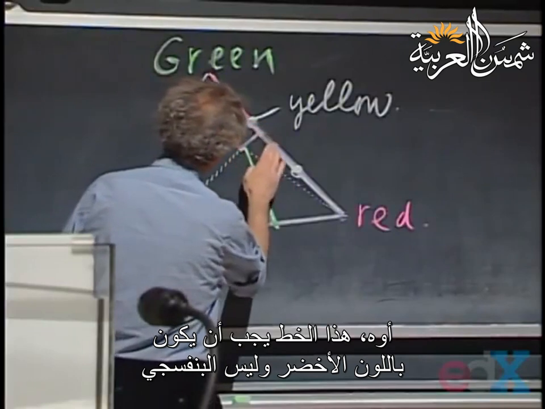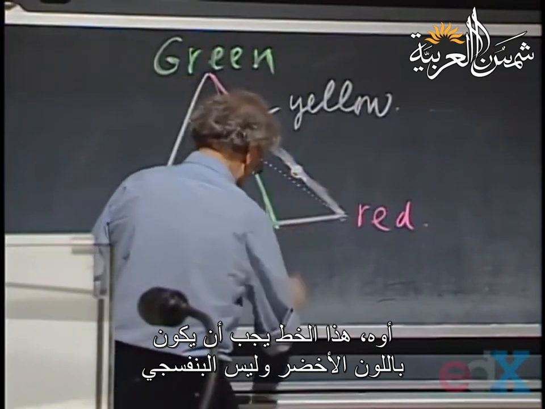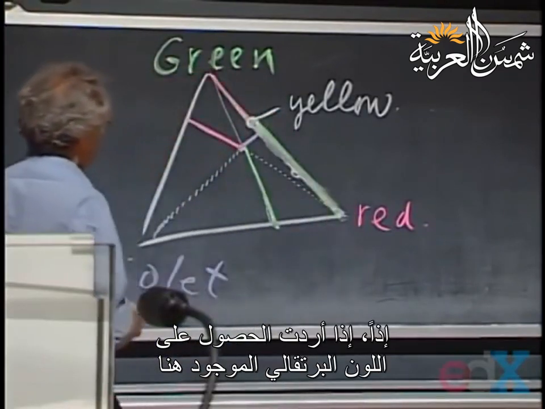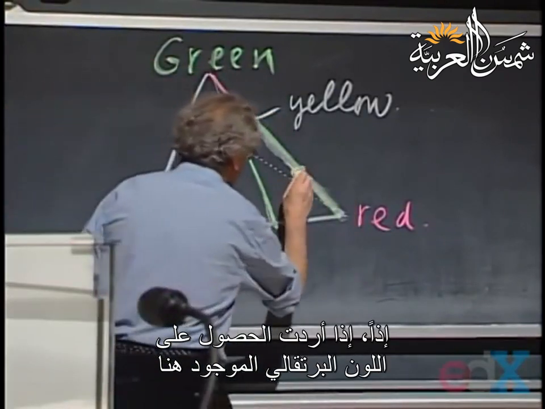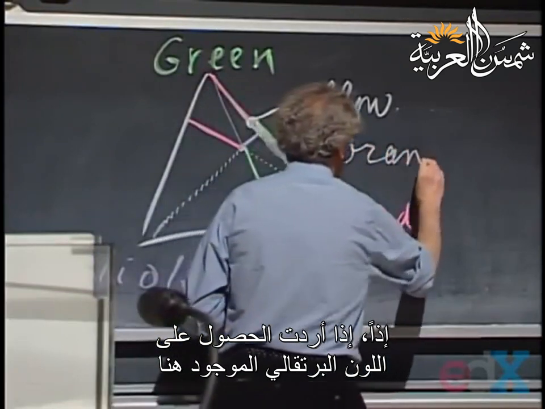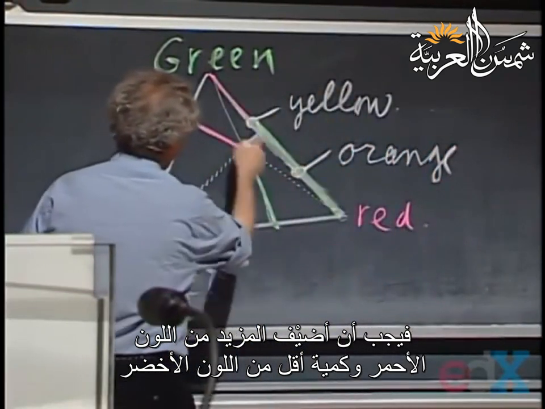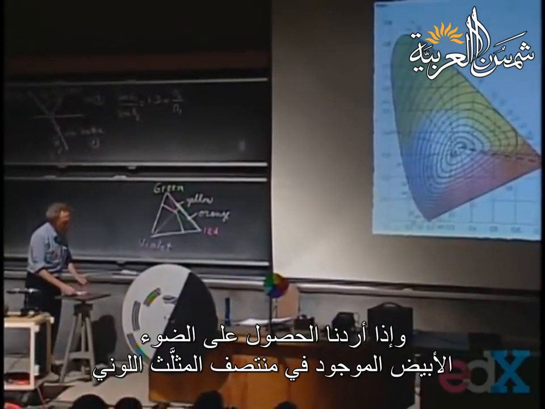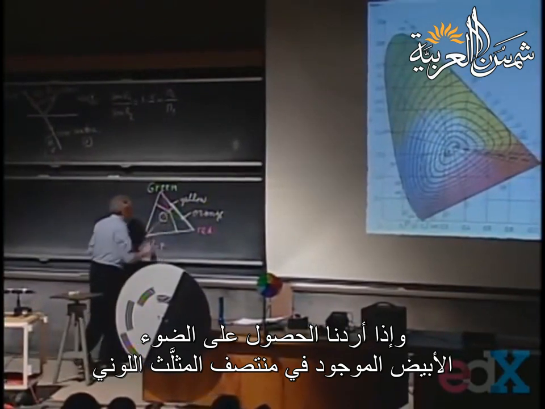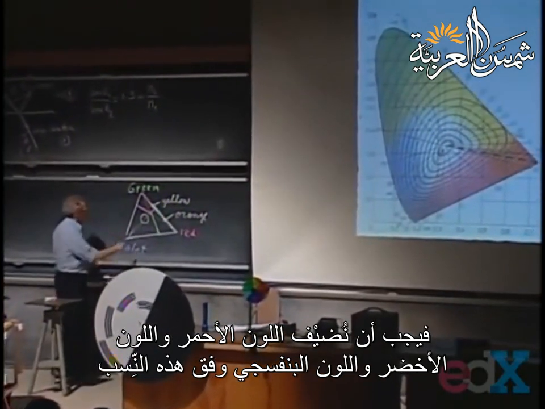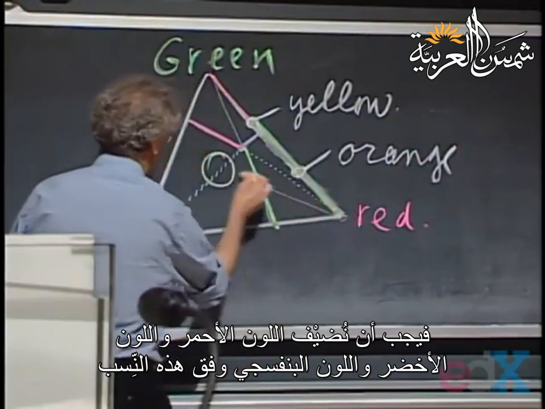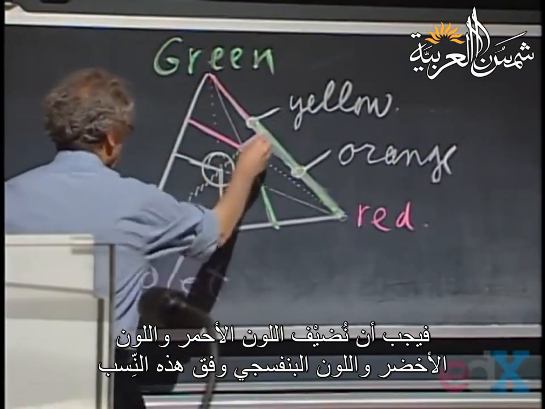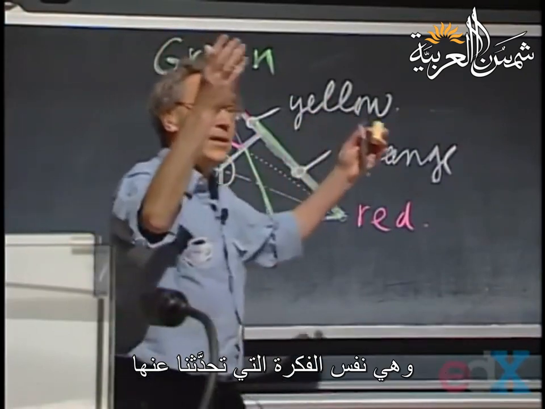Oh, this should not be violet, right? This is green. Oh, you should have yelled at me. So this is green. And so if I want to make orange here, then I simply have to give it more red and less green. And if you go to an extreme and you want to make white light, and you go bingo right there in the middle, well, then you have to give it this much red, this much green, and this much violet. And that's the idea that we just saw.